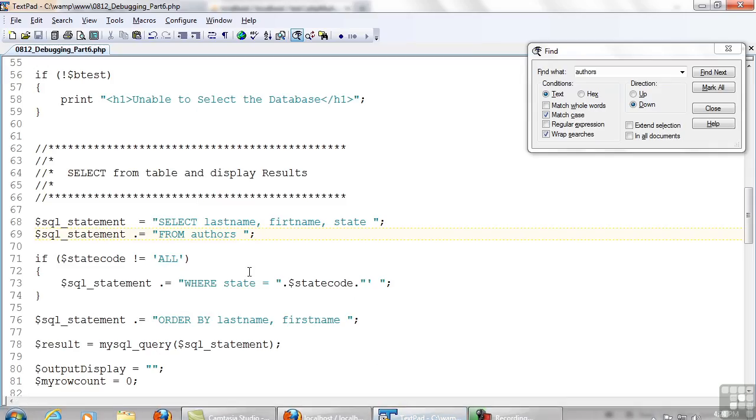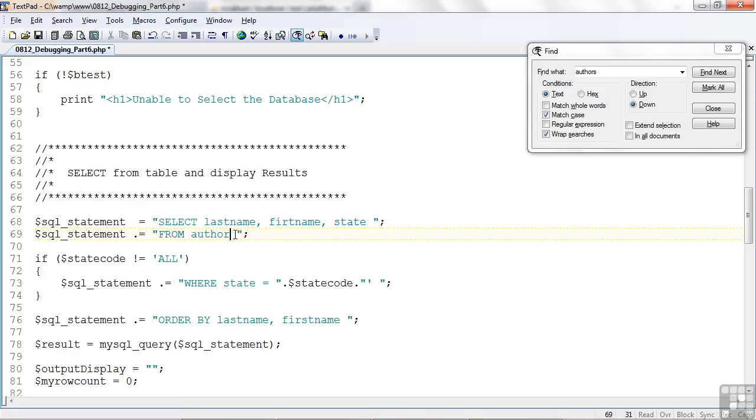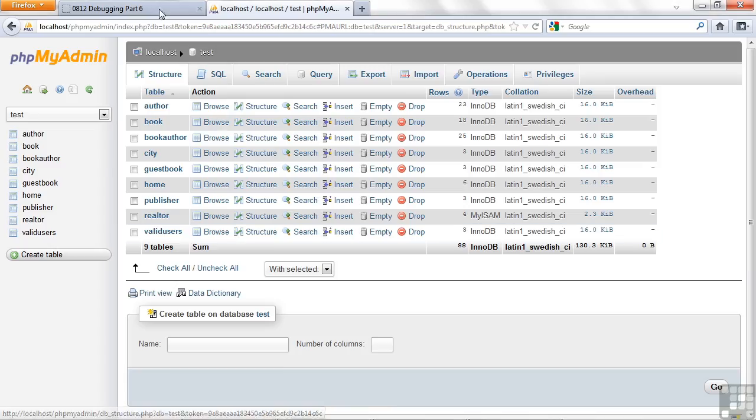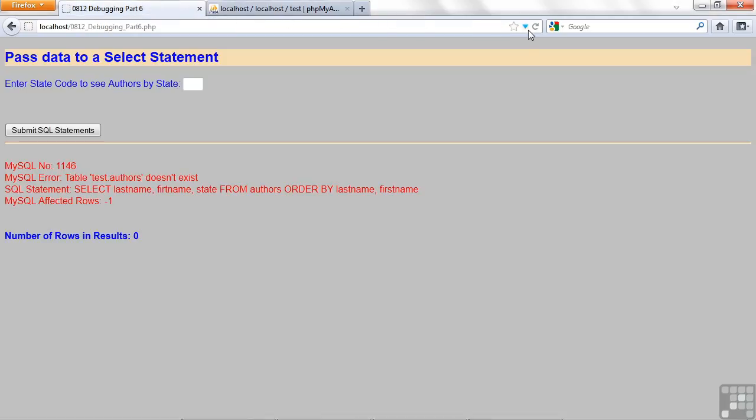So here's the code. So let's make that author. Oh, I'm sure everything will be wonderful. Let's go run this program again. I'm going to go over here and refresh it so it'll run again. What happened? Didn't work. Oh, unknown column fert_name in field list. When you see the words field list, that usually means the list that comes after the select statement. Select last name, fert_name from author. Well, we probably don't have a fert_name, do we? It's probably first name. I made a typo somewhere.